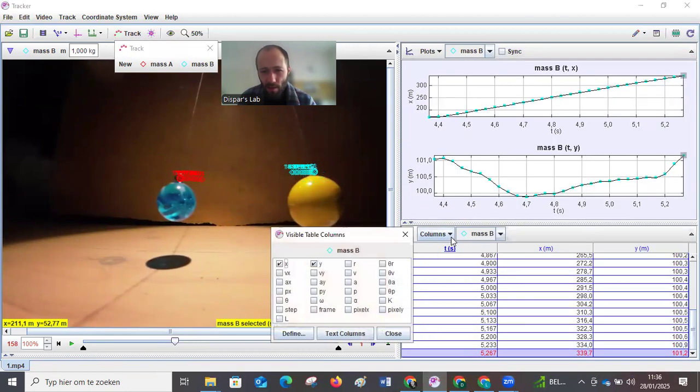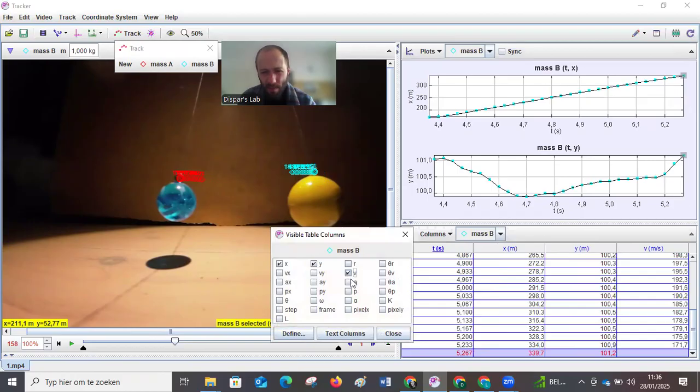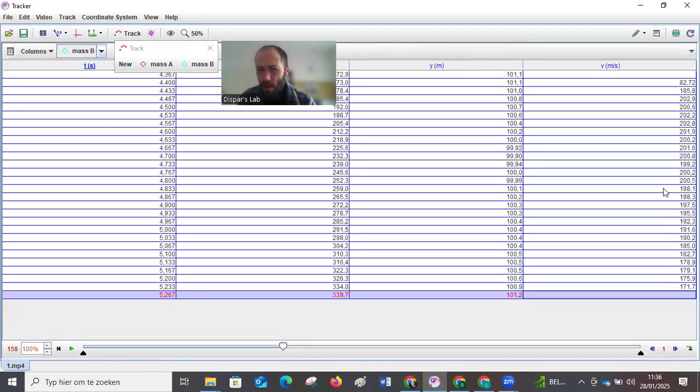And we're going to add another velocity component here. All right. So we start with 82, and it's going to accelerate. 185, 202, 200, 202, 202, 201. So it seems like the maximum velocity is 202. So it's a little bit slower than the one mass reflecting back. So they're not identically half, 202.